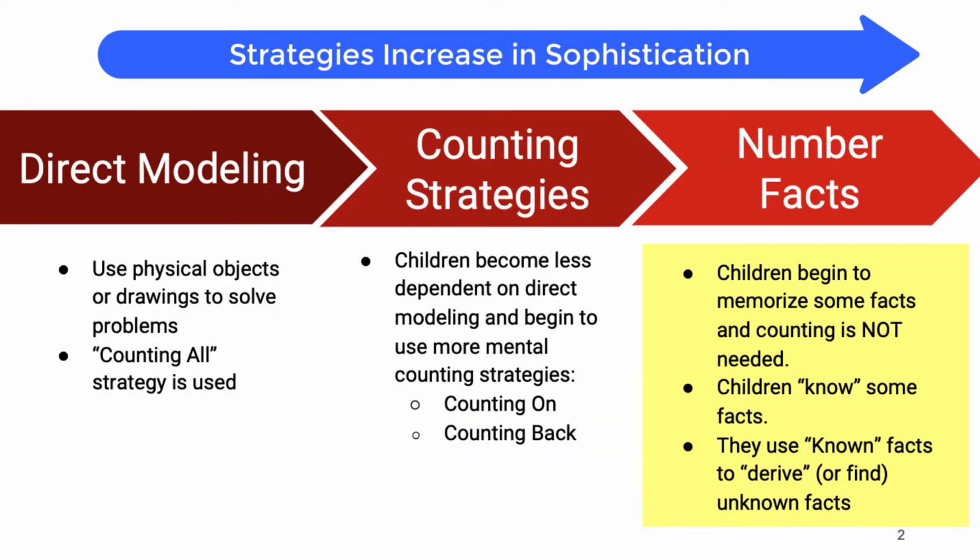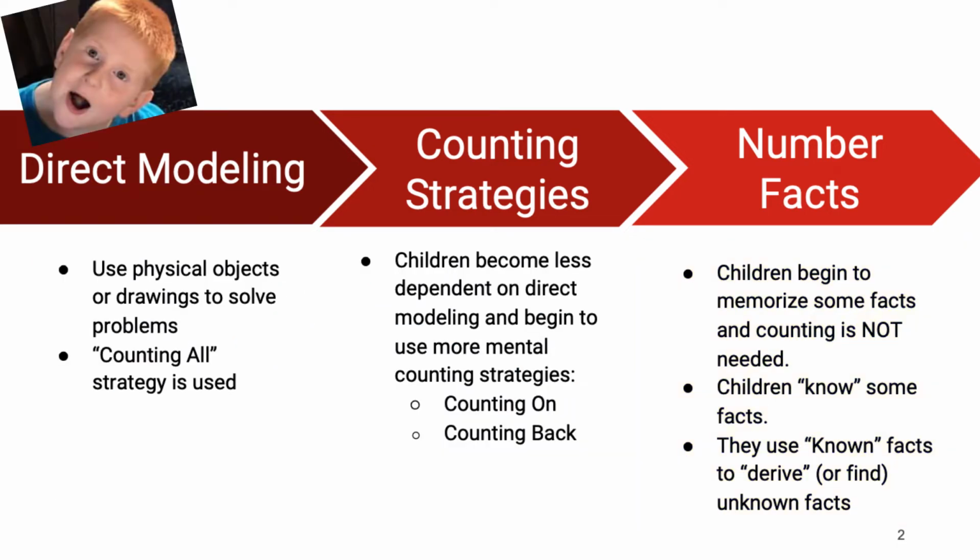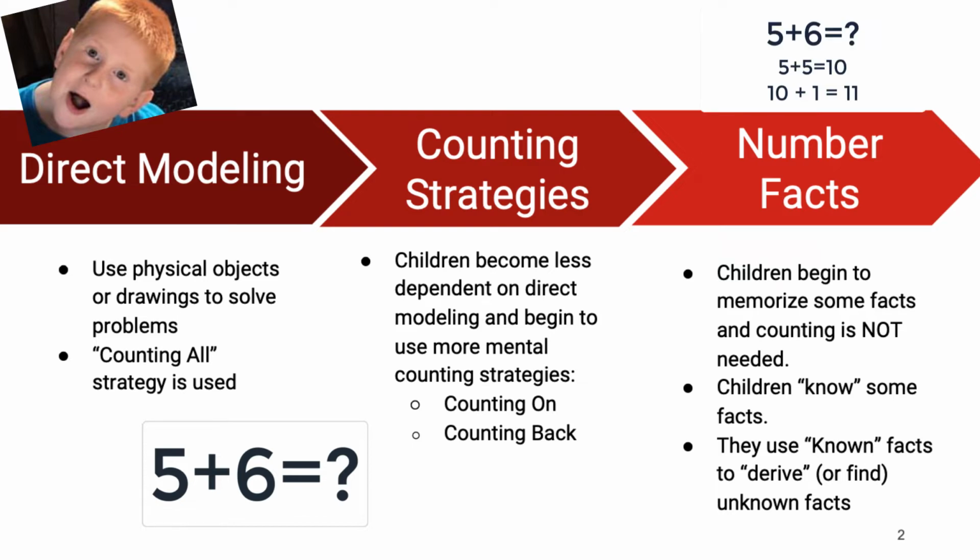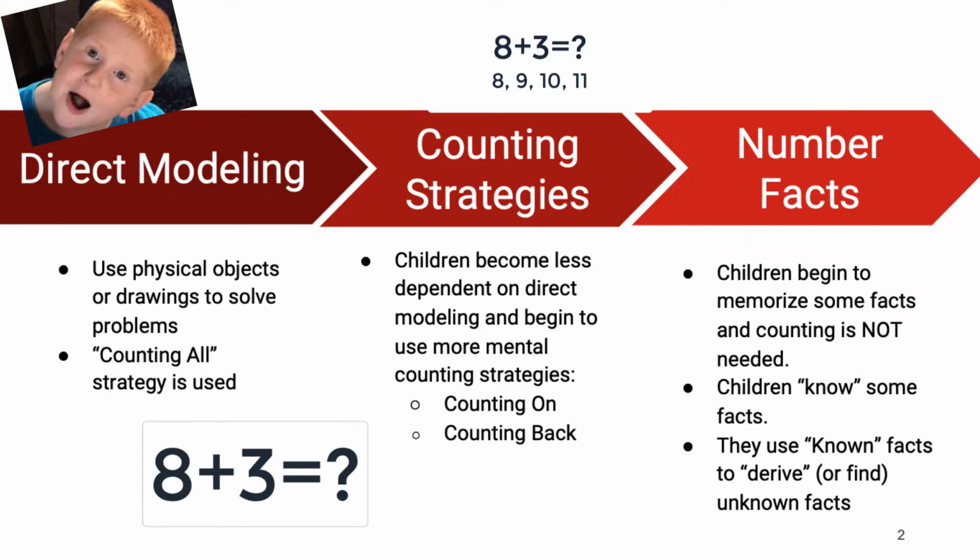So what really happens with kids, and I can see my 2nd grade son right now using all of these. Like if it says 5 plus 6, he goes right over here to number facts and he's going to say 5 and 5 is 10 and 1 more is 11. He's going to go to a derived fact, okay? However, if you say 8 plus 3, he tends to use a counting strategy and he'll say 8, 9, 10, 11 and count on in his head. He'll put the 8 and he always touches his head. 8, 9, 10, 11. He holds up his fingers as he counts, okay?